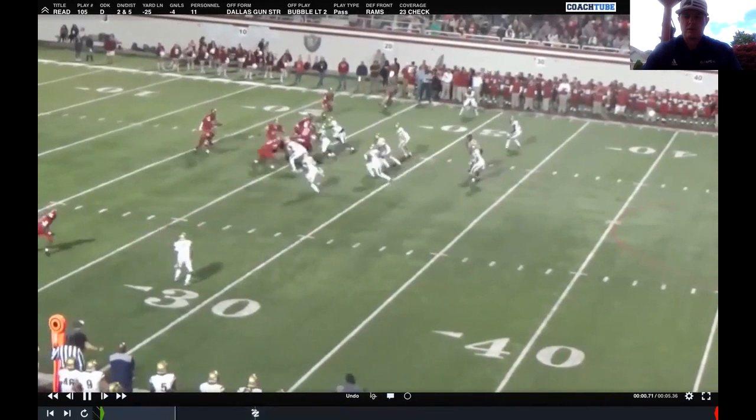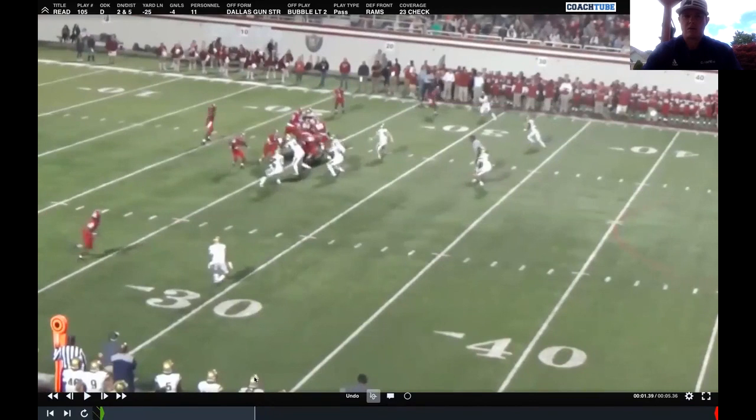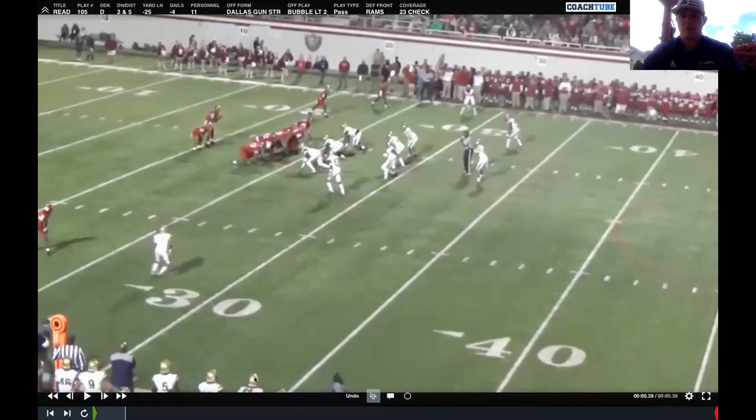And so to me, right there, I've got that safety over the top. I've got a corner that's a hard corner. What I don't like is the corner's alignment right there. But again, this is just a 2 read into the boundary. If you see right here, it is a 2x2 attached.